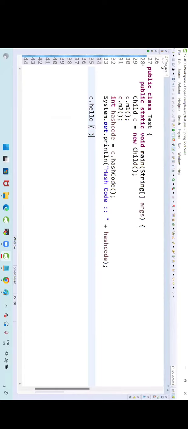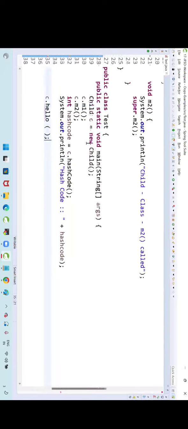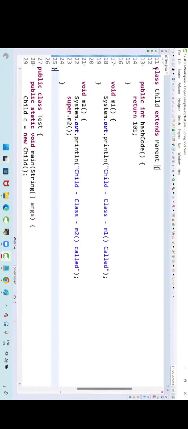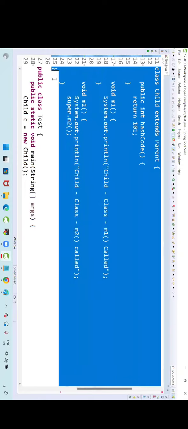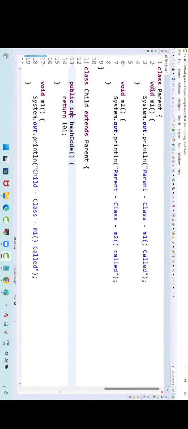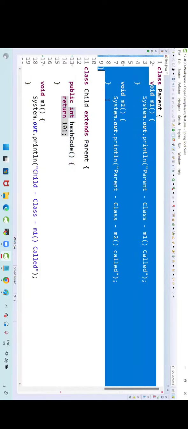For example, I am going to call c.hello. First it is going to check whether it is available in the child class. Is a hello method available in the child class? No, not available. Then it will check in the parent. Is that method available in the parent? Not available.